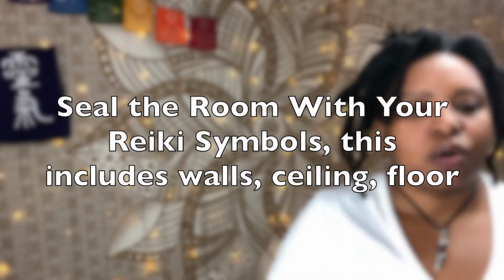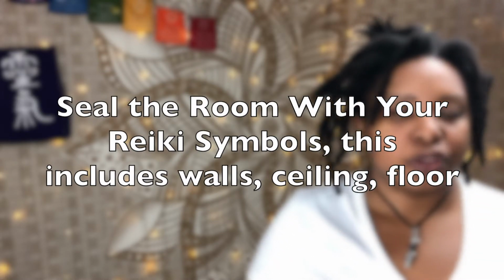Okay, so you'll want to seal the room with your Reiki symbols. Whatever Reiki symbols you have. If you've only taken Reiki One, then you don't have any symbols and you can skip this step and go ahead and go into the prayer. But I am going to actually talk about the symbols. Once you have Reiki 2 and beyond, you're going to utilize your Choku symbol the most.